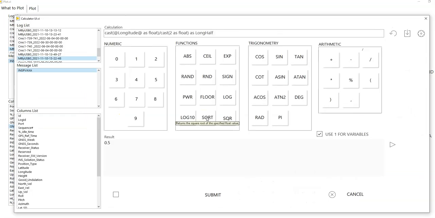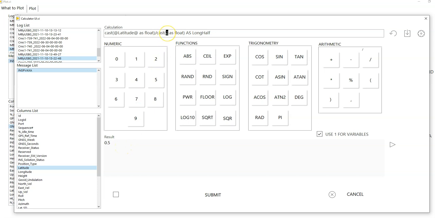And then if I go ahead and do the same thing here for latitude, actually let's get rid of that. You'll notice I can just replace variables. So if I have a previous equation, calculation, I can just highlight the variable that I want to replace, and then just click it, and it'll end up replacing that. So let's go ahead and test this once. Half is what we should expect in this case as well.